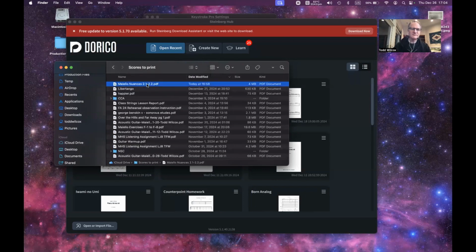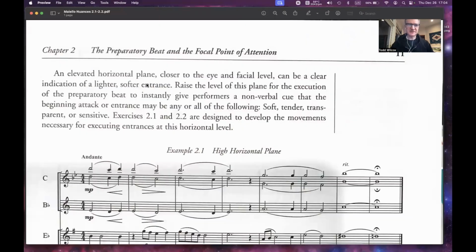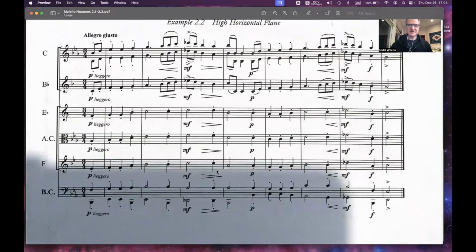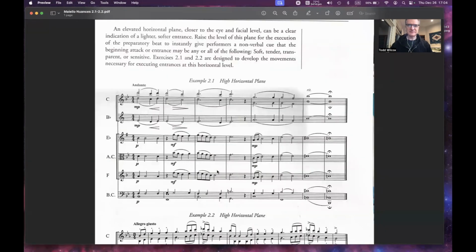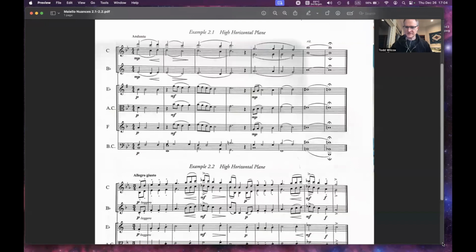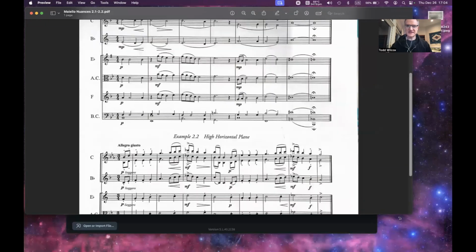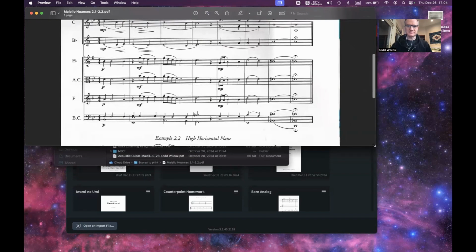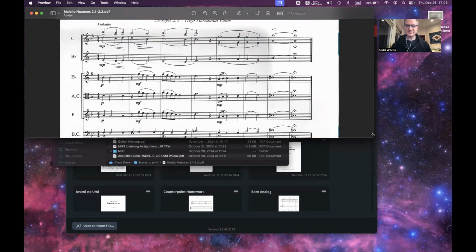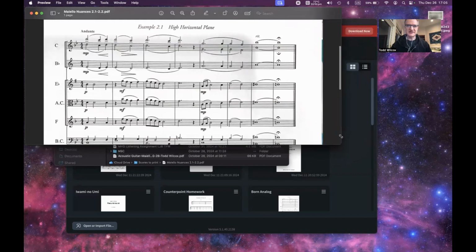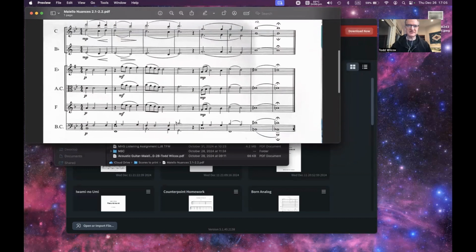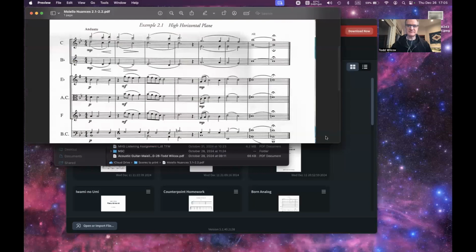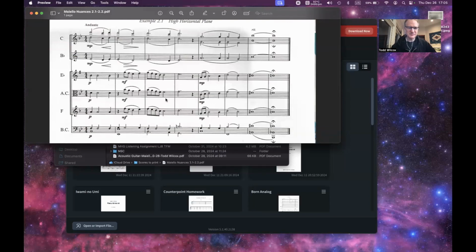Here it is. I just scanned this page, so it's just going to be right on the computer, and I didn't scan it very fancy. So this is what I'm going to do. I'm going to take this. We'll start with example 2.1, and I'm going to put it into Dorico, sort of transcribe it. You can follow at least my process for doing that. You can see it's only, what is it, 8 measures? 2, 4, 6, 8. Yep.